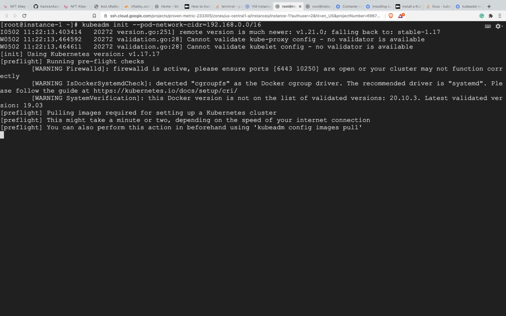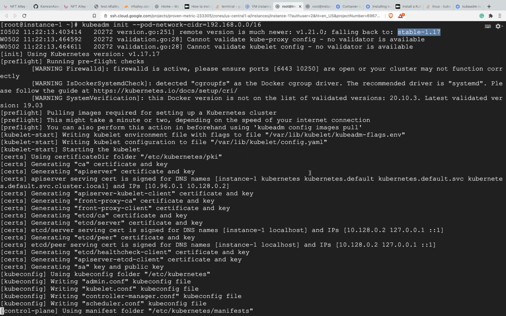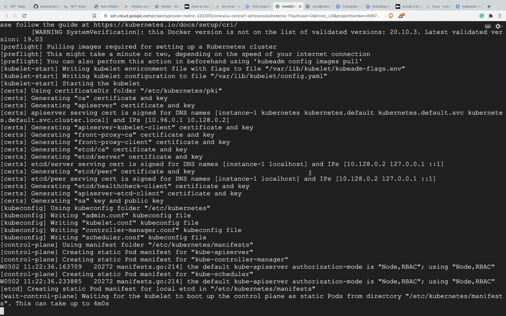It is going to use 1.17, which is stable. As you can see, the newer version is 1.21, but it falls back to stable 1.17. So this time we are not using the CRI, the container runtime interface, as containerd, but Docker.